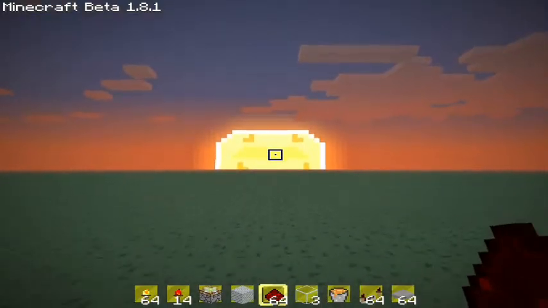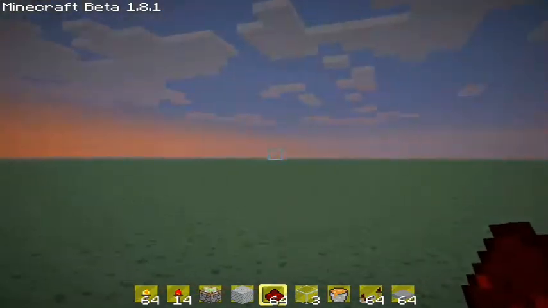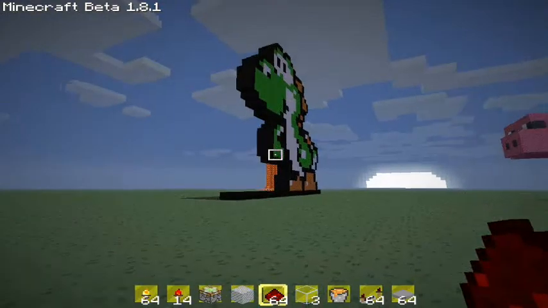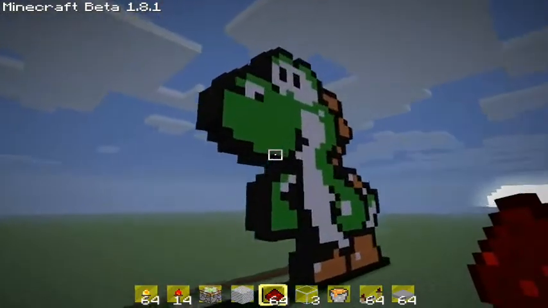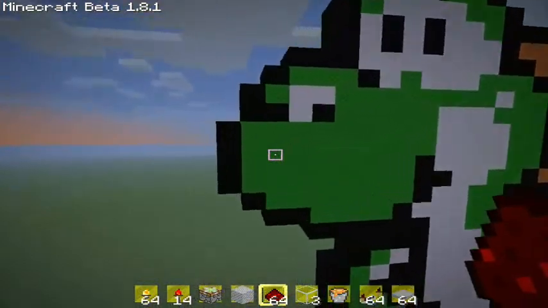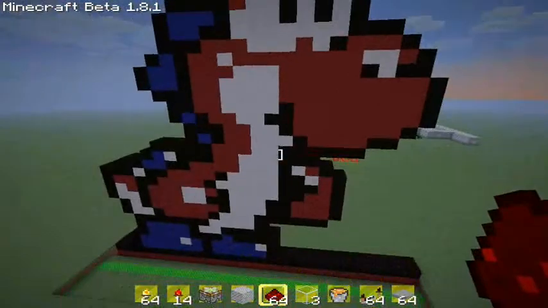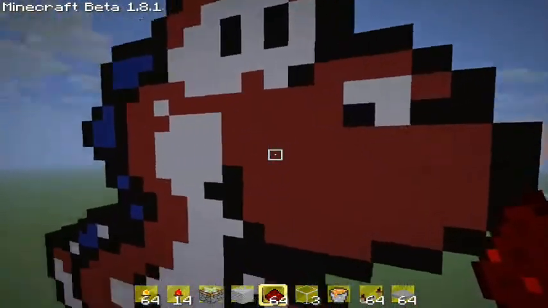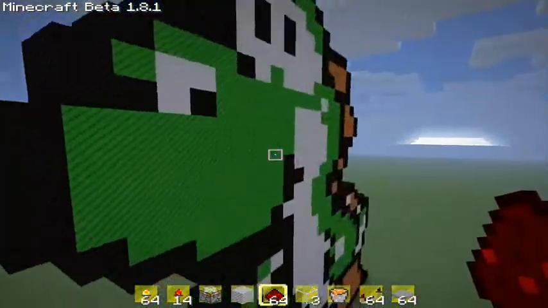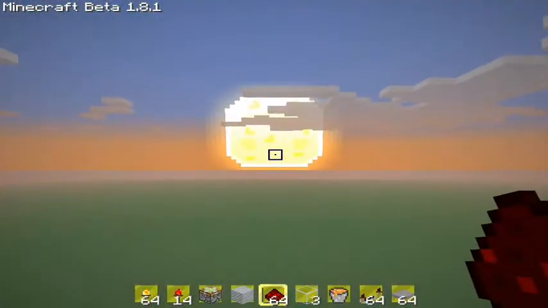The sun is rising. Well, as the sun rises, I'll do some talking. For those of you that saw my last video, you will notice that the Yoshi is still in place. But if we go to the other side of the Yoshi, we have red Yoshi with blue shoes and green Yoshi with orange shoes. So yeah, there's another Yoshi for you, but don't worry, that's not the whole video.